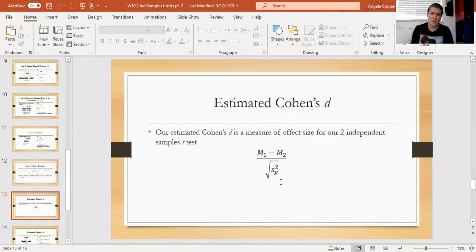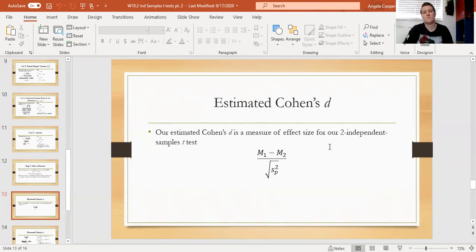Now, you got to do Cohen's d last, because the stuff that you need to calculate Cohen's d, you do in step 3 of the hypothesis testing when you calculate the t-statistic. And I don't want you guys to get halfway through calculating the t-statistic and then break off to do Cohen's d and then come back, because it's really easy to get confused. So just go through all the things and then do Cohen's d later.